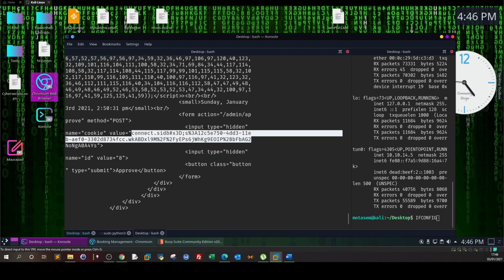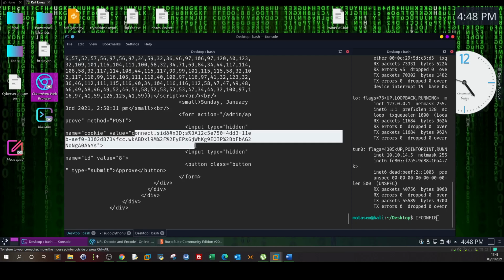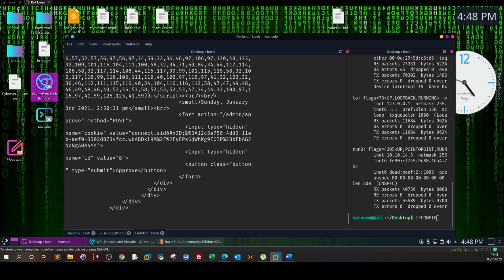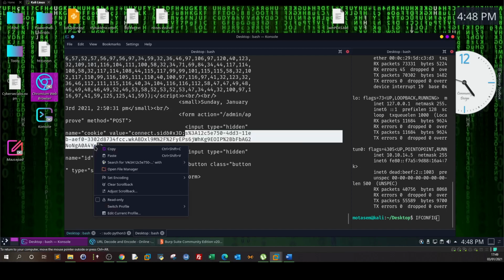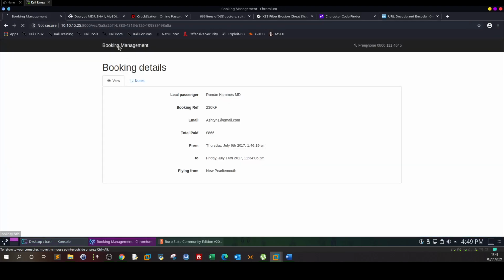But this value is URL encoded, so we need to decode that into a string so that we can use it. If you want to decode this, you want to use a URL decoder. It's very clear from here that it starts from this place. So we take that and we head back to the page.